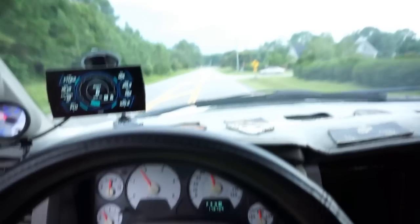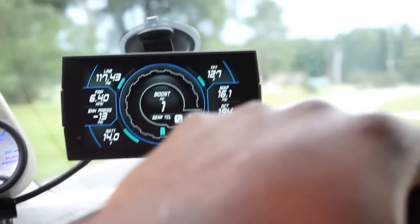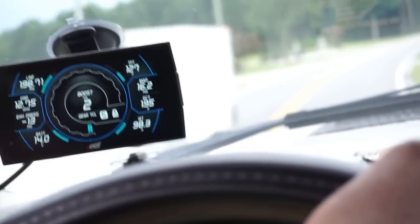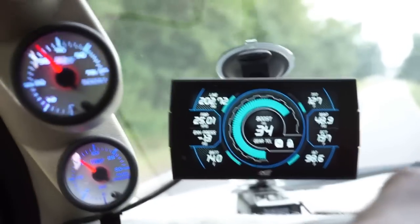The drivability — driving in city between the compounds and the 4.30 gears, this truck drives so good. I'm not exaggerating, it really truly drives good. Spool up is instant. Right now I'm cruising at about 50 miles an hour at three to four pounds of boost. It hits so fast. I gave you guys a little demo — I took my foot off the accelerator and then got into it about quarter throttle, and she just pulls. It's ridiculous.